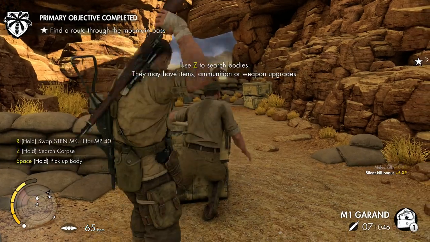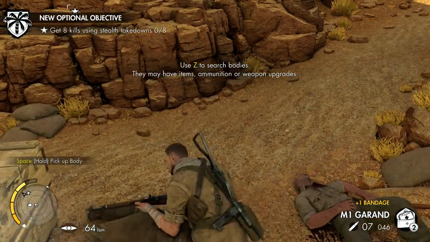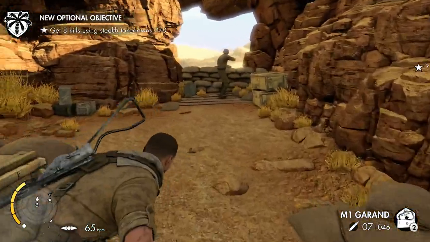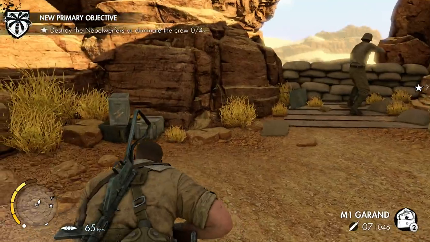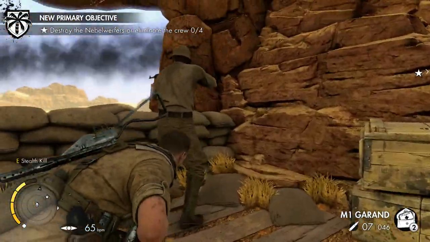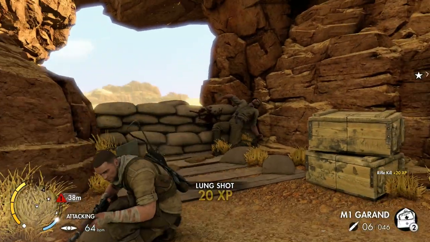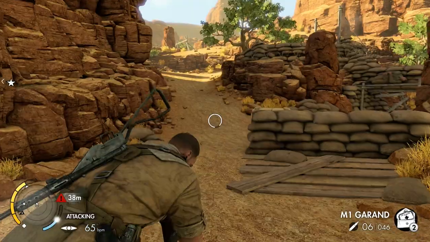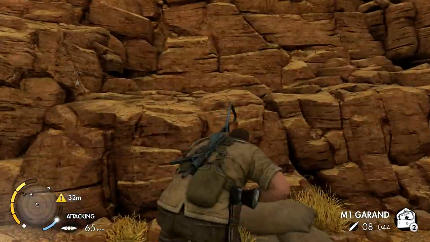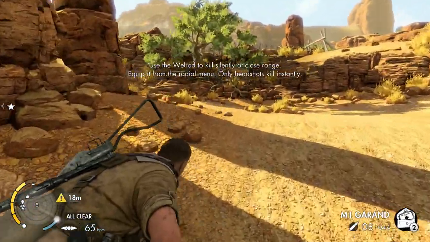Oh, damn! Alright. A big thing is searching bodies for ammo and items. It helps you throughout the game since sometimes you can run out, ammo being scarce. Get this guy. What the frick? Oh well, lung shot him. Okay, time to use the wire rod.